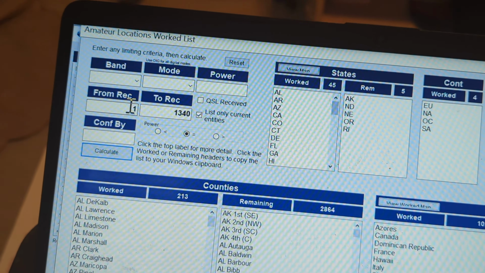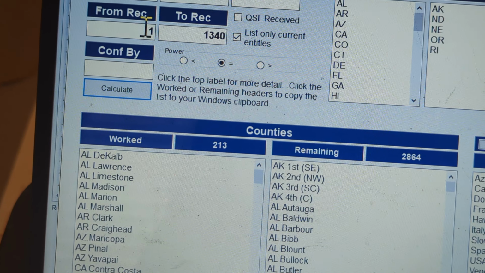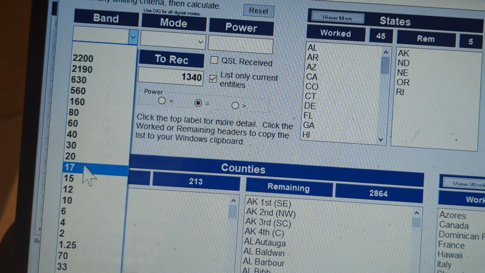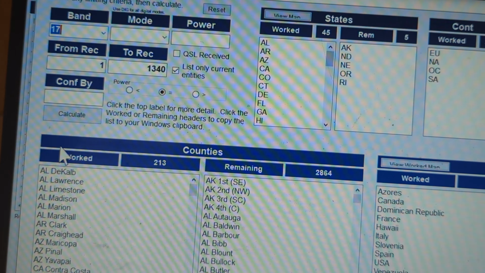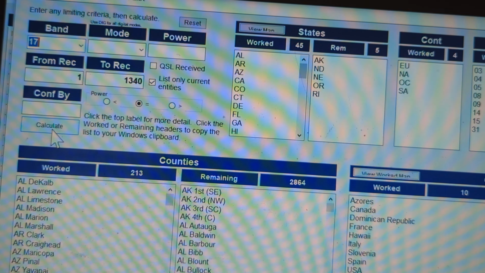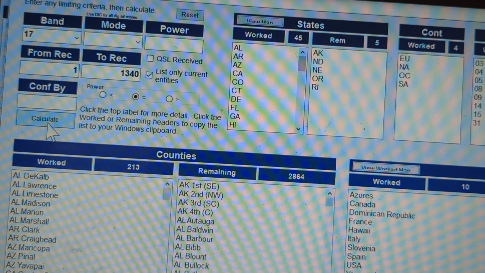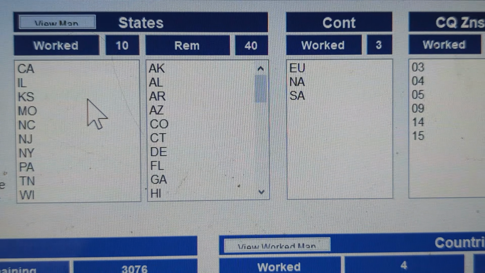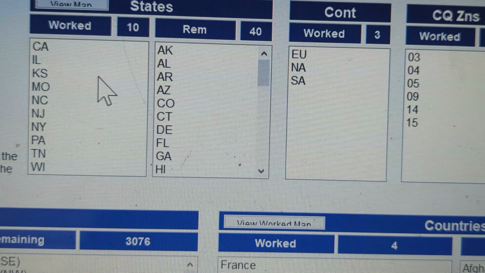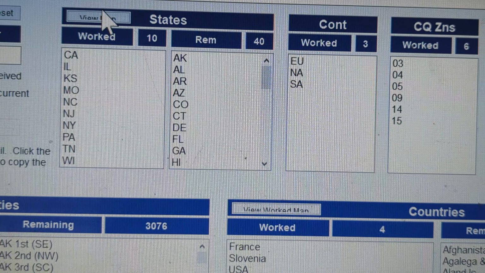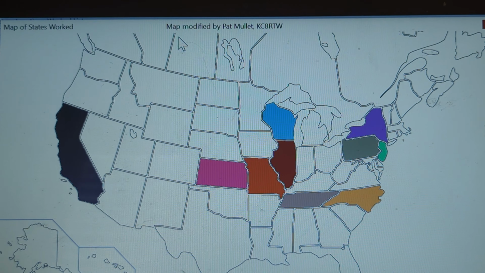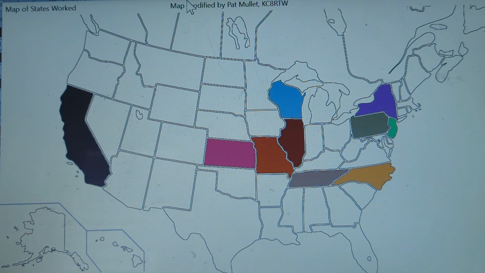Let's say I want to change it by band, and we want to look at 17 meters just for a demo. Once I put 17 in, then I want to hit calculate again. On 17 meters, I've worked 10 states, and I want to see the map. There's the 10 states that I worked on 17 meters.